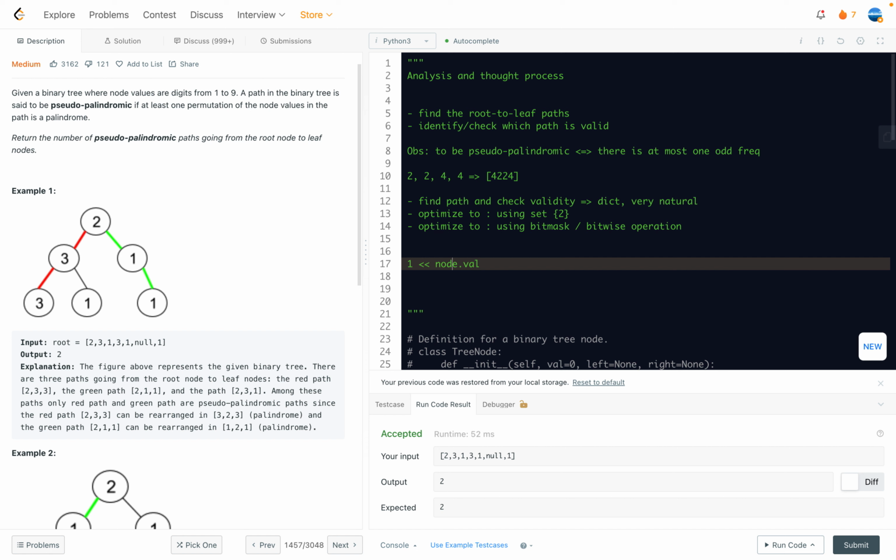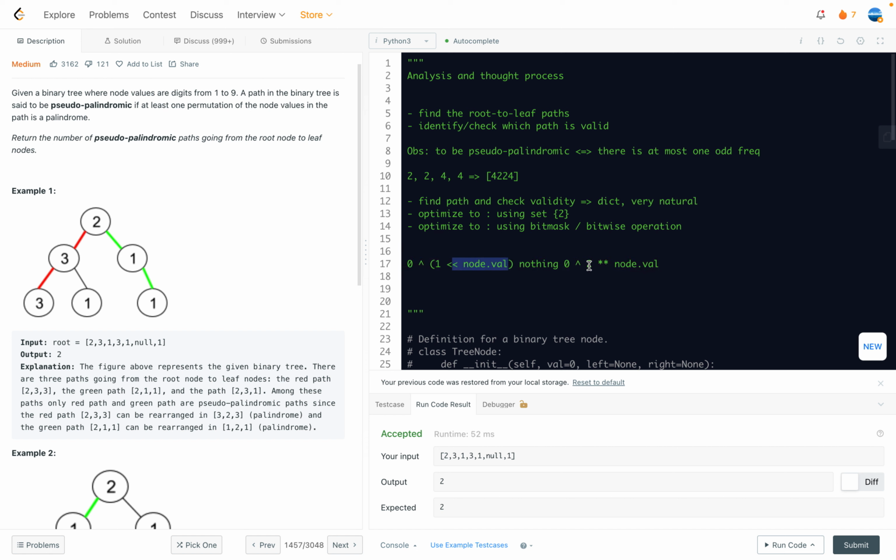Then I can do this: 0 exclusive OR with this number. So this number is nothing but 2 to the power of the node value. So it's nothing but 0 exclusive OR with 2 to the power of the node value. It's just a fancy writing format.